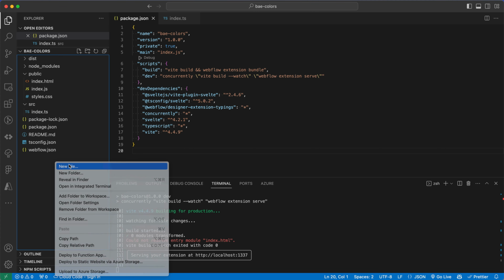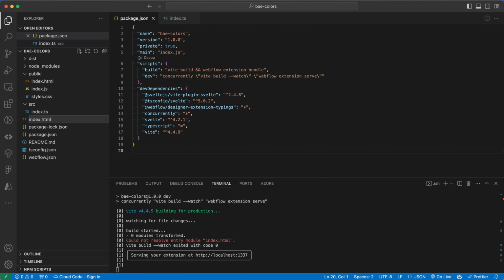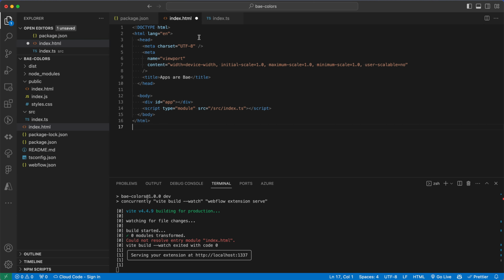All right, let's go ahead. We'll create a new file here in VS Code, and we'll call it index.html. And now let's go ahead and drop in a super basic HTML template file. So we can see we have our HTML up here and the closing tag there. And then we have our head section and our body section. Now, the big thing we have here is in the body, we have a div with an ID of app.